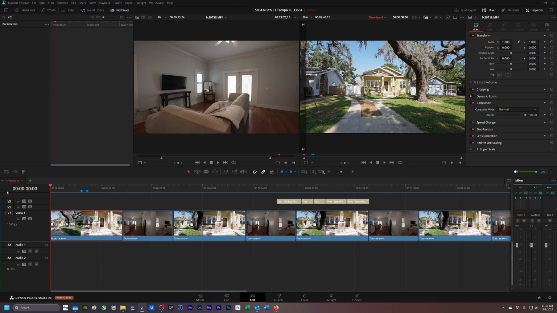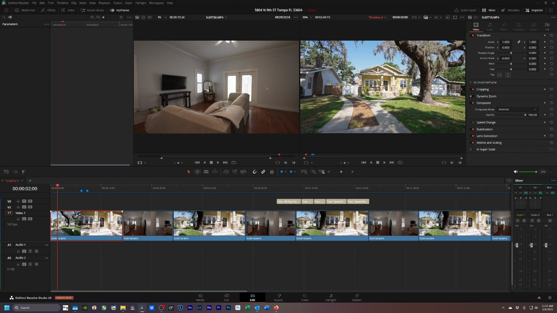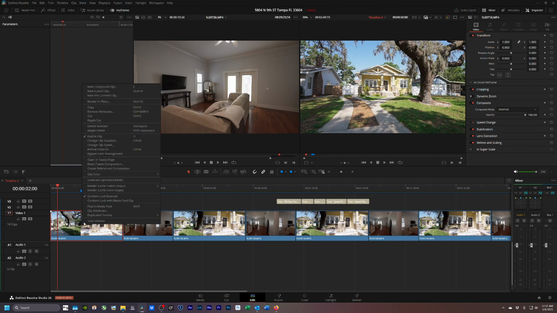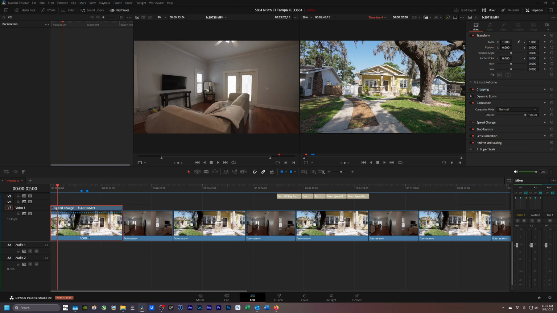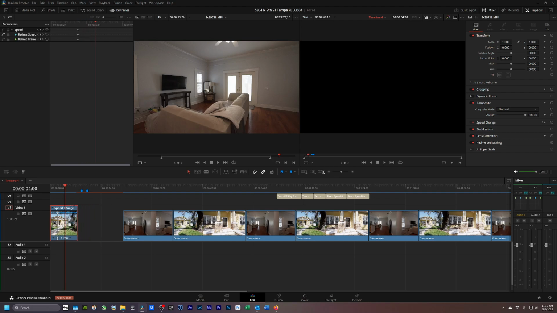So you figure out where you want your speed ramp to start. So I'm going to move forward 60 frames because I'm on a 30 frame timeline. So I just hit the shift bar and my right arrow moved it over. And then I'm going to hit Control R to get the speed up, and I'm going to go add speed point. So my speed point's there. And I'm going to move forward 60 frames, and then I'm going to speed this up.